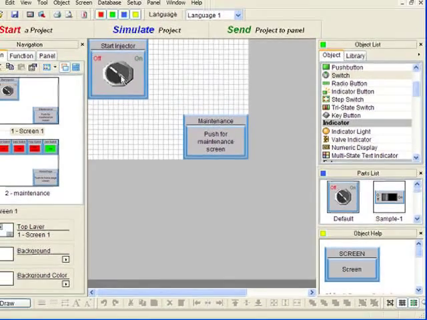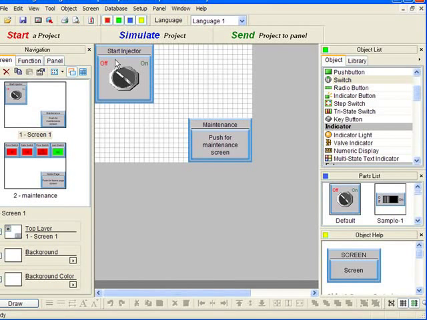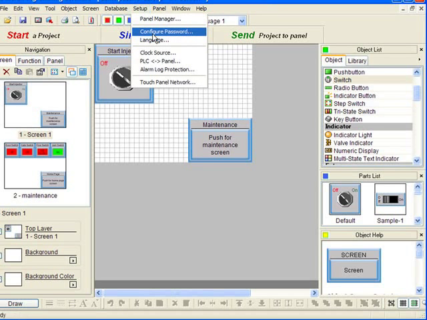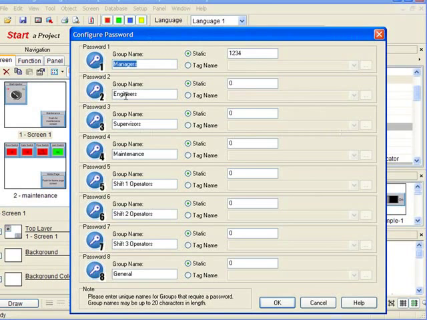I'm going to go here, and I don't want anybody but the operators to be able to push this button. So I can password protect this button, or I can password protect whole screens. So watch this. I'm going to go back to set up the password. And let's make it the shift 1 operator. Let's make his password 45. Just keep it simple. Now I've got the group for the managers, 1, 2, 3, 4, and I've got the group for the shift 1 operators, 4, 5.